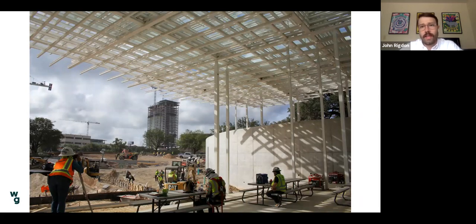We have the shade provided by that canopy overhead, and the rain protection. You can see it here, and I'll show you a better photo, but there is a skylight system which provides total rain protection over the stage as well. It allows light to come through. So we'll have a show at night. There'll be an awesome music performer up here putting on an incredible show. And then the next day we'll flip it around, and this will be a space where someone can sit down and enjoy their lunch as they walk over from the stage.